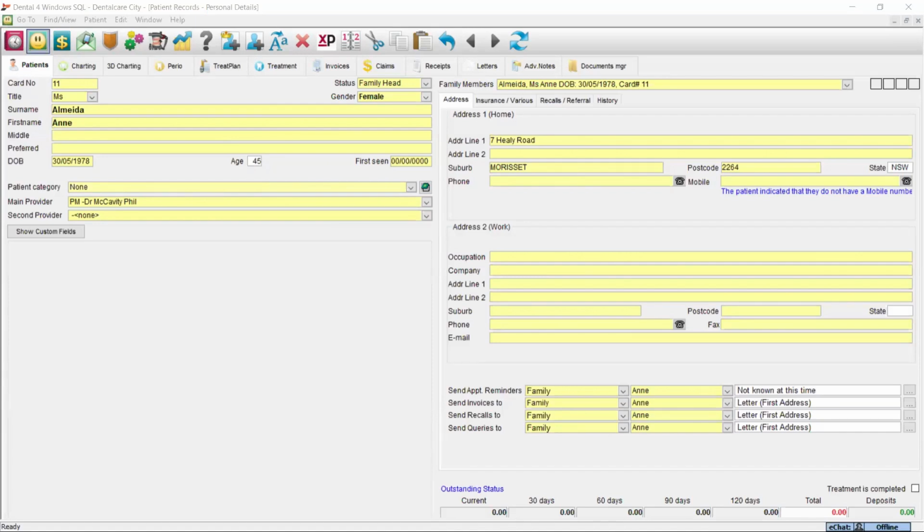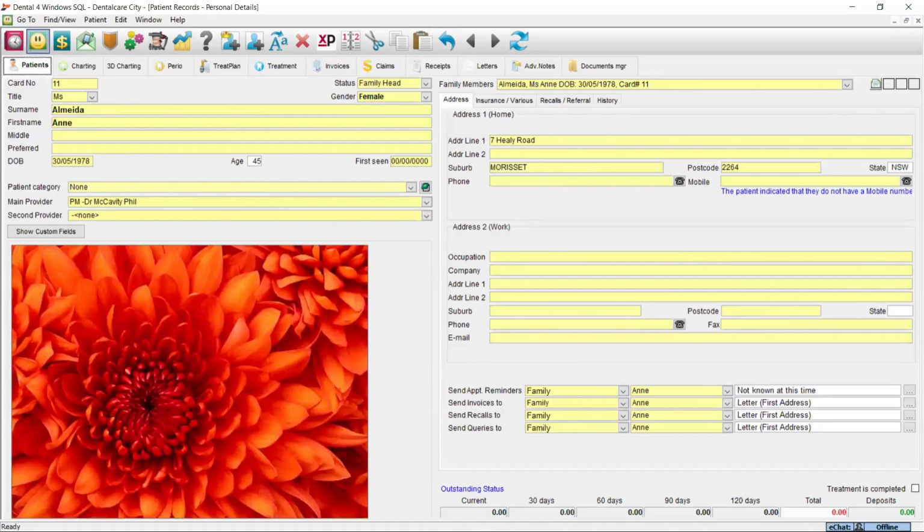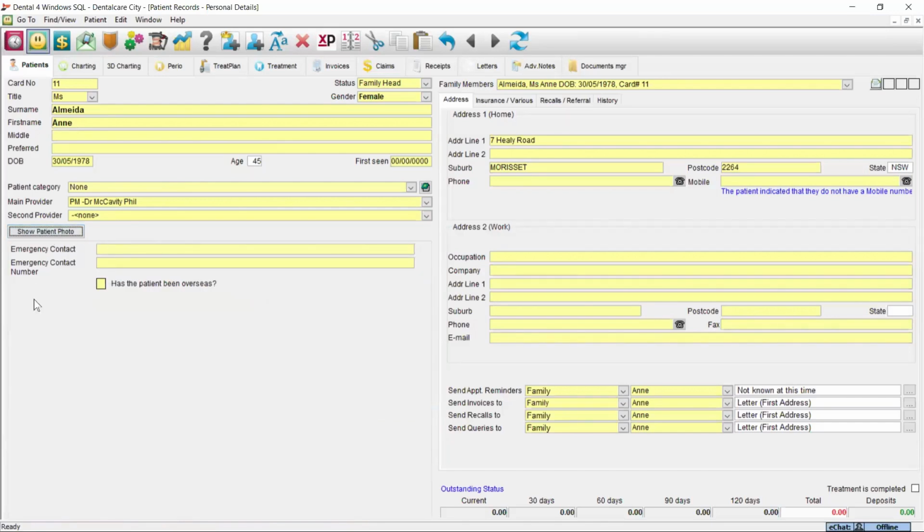I'm just going to select any image. You'll see now that I've added this image here. So if you upload a patient's photo, this is where it will appear. And you can copy it or you can toggle between input field or custom fields and the photo.